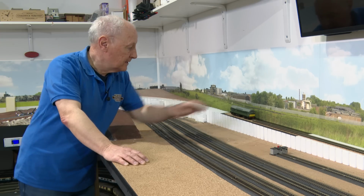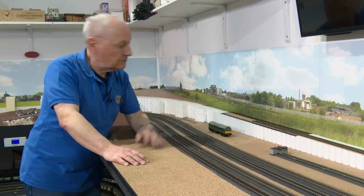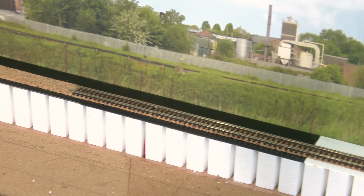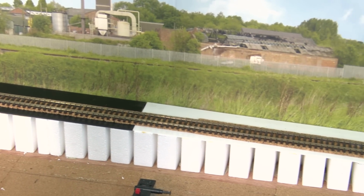So as you can see, this area's had a damn good ignoring. So what do I need to do? Well, as you can see from this black and the white plasticard, I've in the past covered this incline with the white plasticard so I can put in bushes and lineside features and everything else.